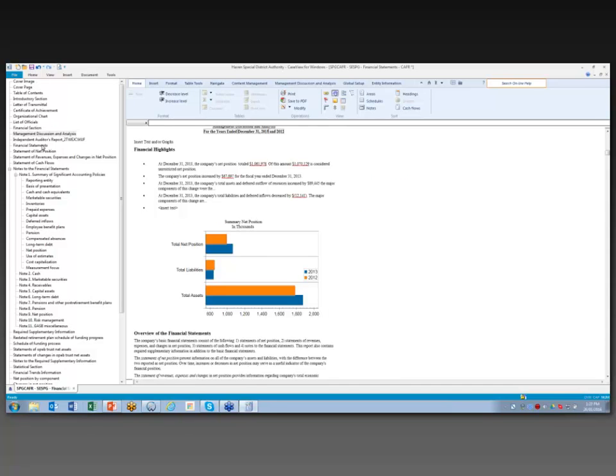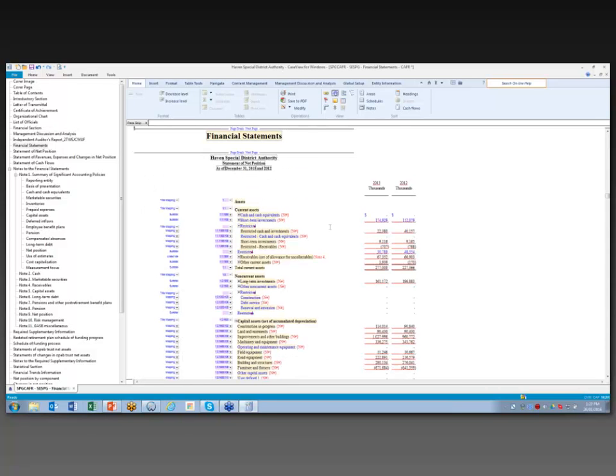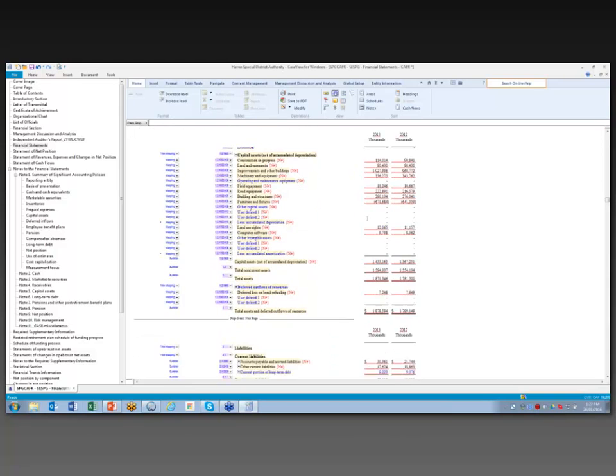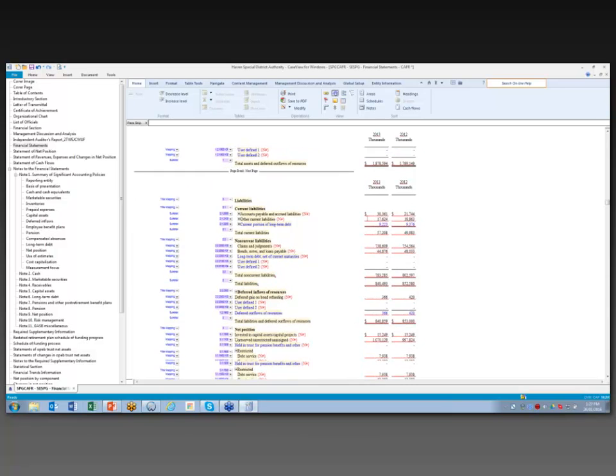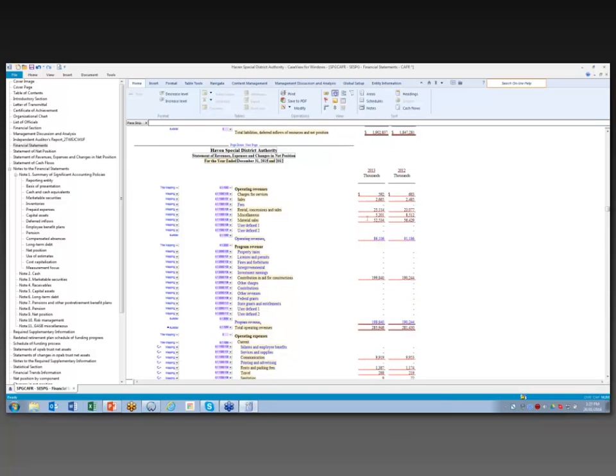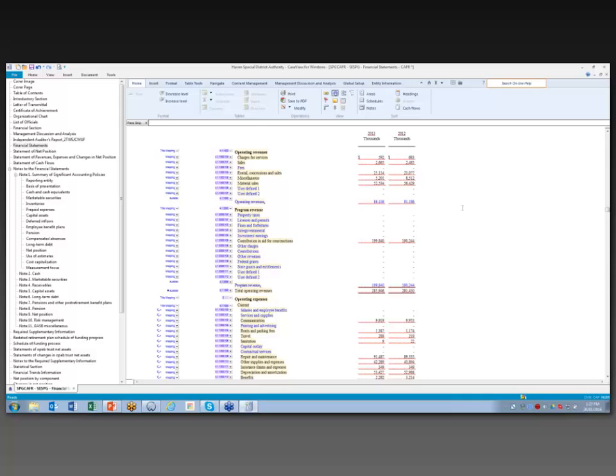Okay, now we go to the financial statements, maybe. You take a look at the statement of net position that's already set out. And if I keep scrolling down, now we go to the statement of revenues, expenses, and changes in net position. So all these are linked to the database, to the trial balance. So whatever you've mapped and imported, any changes that you've done, the data automatically flows to all these areas that have already been set up for you. Okay, so really, really easy.